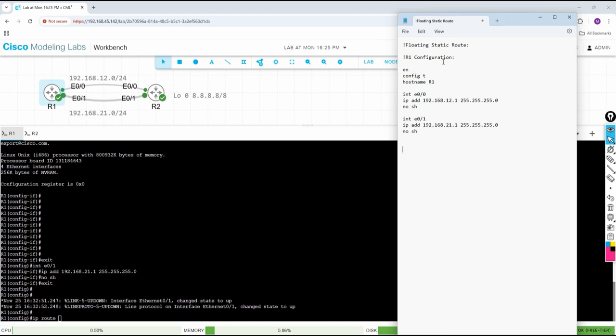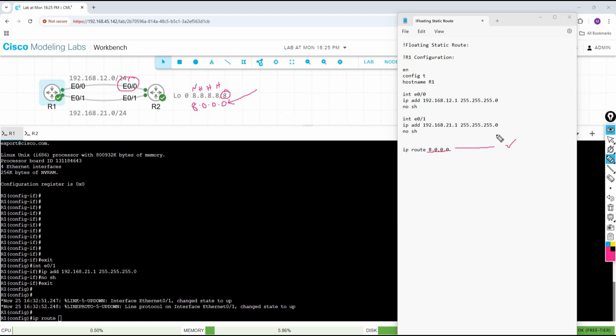So we need to configure in R1, we need to say ip route. If anyone wants to go to the 8.0.0.0 network, because we are using /8, /8 means we need to calculate the network ID. What is the network ID of this one? Wherever you have the network portion, you keep the value, and wherever you have the host portion, you make that a 0. So you will have 8.0.0.0. We need to write this one, and then what is the subnet mask you have here? You have the /8, so you need to put /8 as the subnet mask, and then you need to write the next hop, whatever the next hop will be, 12.2.